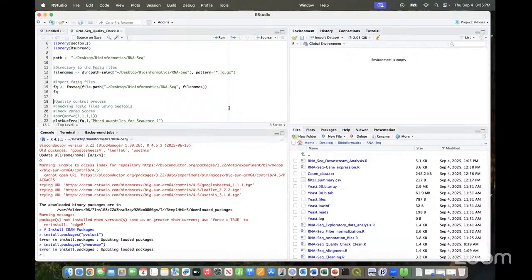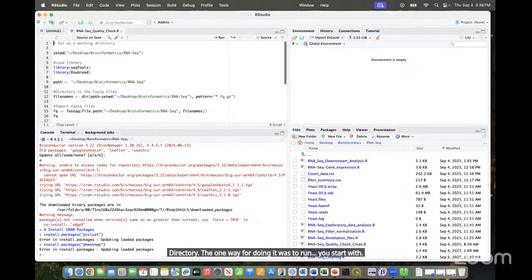Before we went back to reinstall packages, we did two things. Now we want to be in our RNA-seq directory. One way of doing it was to run this to set it as a working directory.